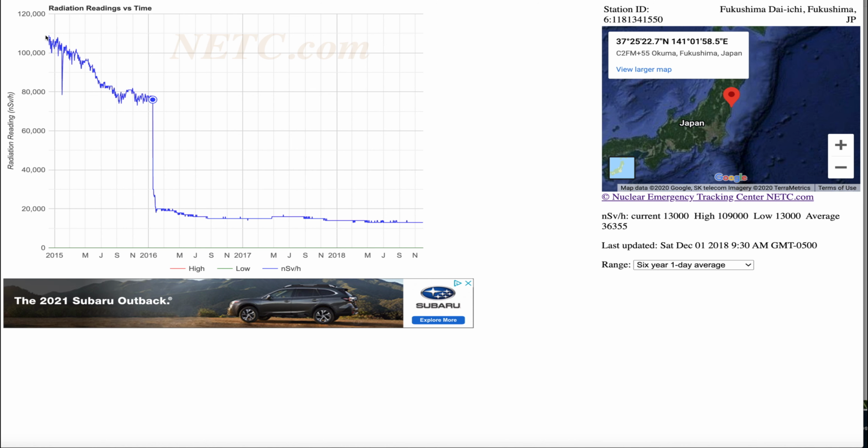And the very first one, it looks like it was at like 108,000. And then it went over to 76, goes all the way down to 18. This is an anomaly. On a normal graph, this does not happen, where you would usually go like, something, they pulled the plug on this one. It goes all the way up in here, and now it's at 13,000, and then they said, screw it, let's turn it off. So they turned it off November 17th, 2018.